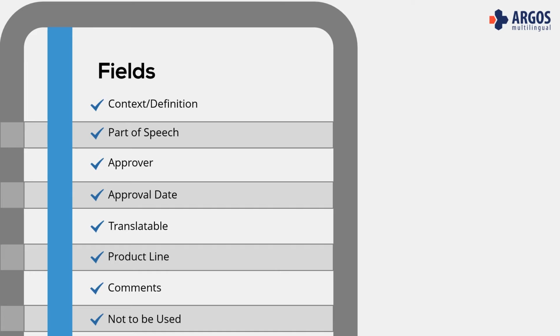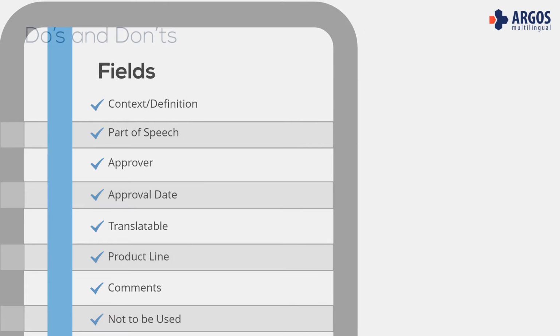Beyond these basics, metadata could be as extensive as you want. You can include fields which mark whether a term is translatable, which product line a term is used for, a comments field, or fields which highlight terms which should not be used where applicable. It's important to set your set of metadata fields up front so that you're set up for the future. Your Argos terminologists will be only too pleased to help.